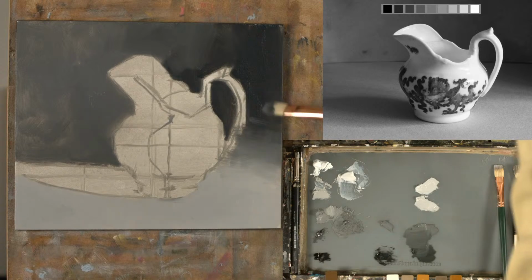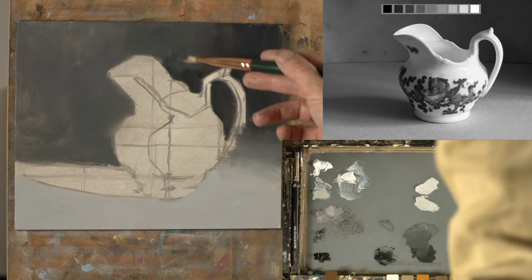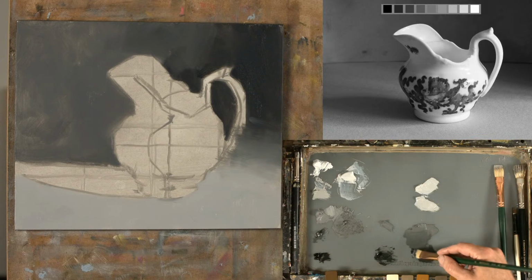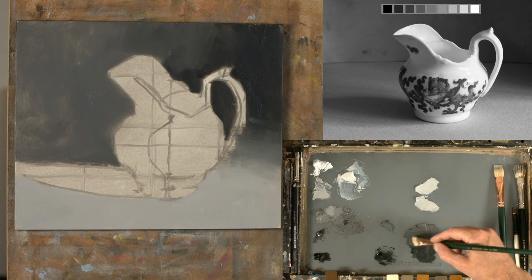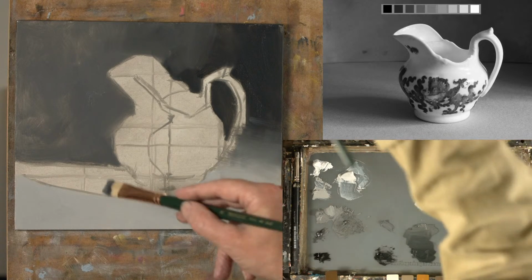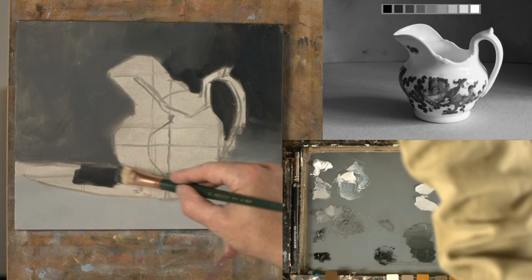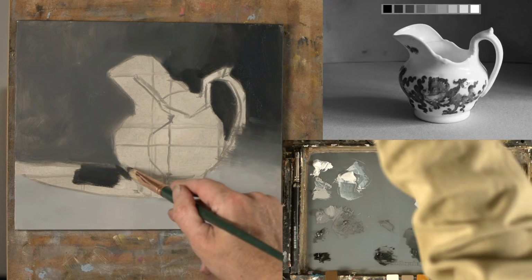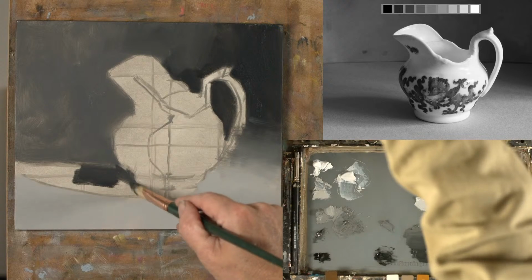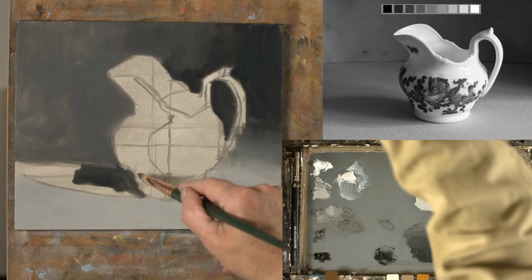This here is a cast shadow too, so it's going to be probably slightly lighter than this value, a value that's somewhere around what we have here. So we can take this, mix a little bit with the other value from our background, and just pop that in. Be strong with these straight lines here against the jug.